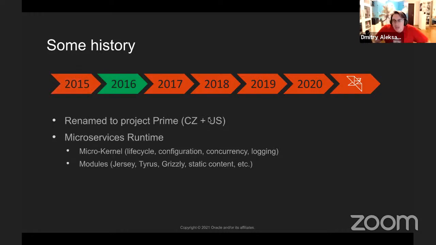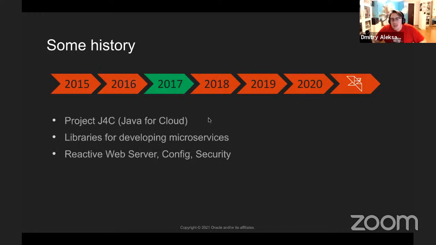Then it was renamed to J4C. Actually, the team was split between Czech Republic, or Czechia, what's the correct way of saying it, and the US, and it gained its first microkernel, surrounded by modules like Jersey, Grizzly, etc., to host everything correctly.